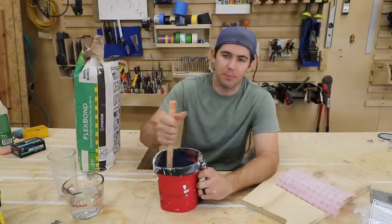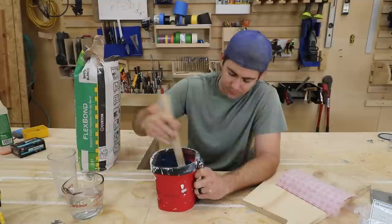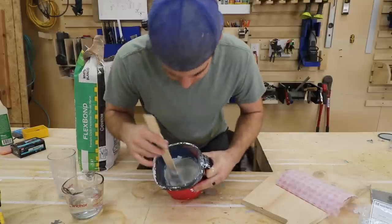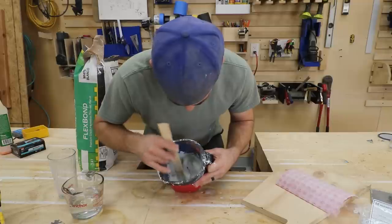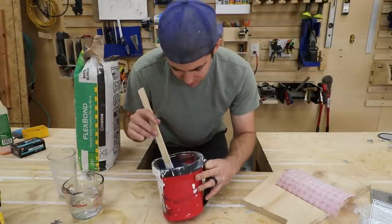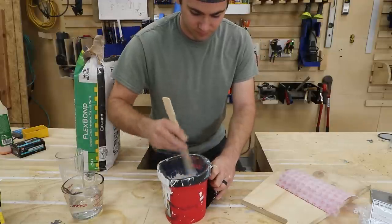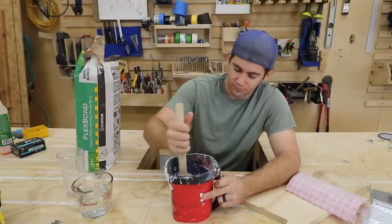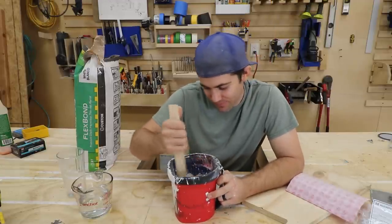All right, so it says to mix for 5 minutes, so I'm just gonna keep stirring and mixing it for 5 minutes. It's definitely more liquidy than before. Now it's more gooey, but I feel like this is too liquidy. A little water. I can see the time on the camera, so I'm using that as my timer.